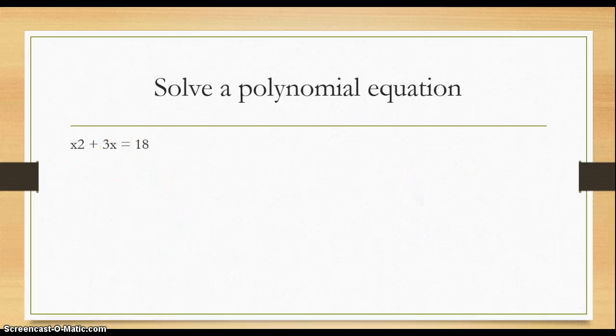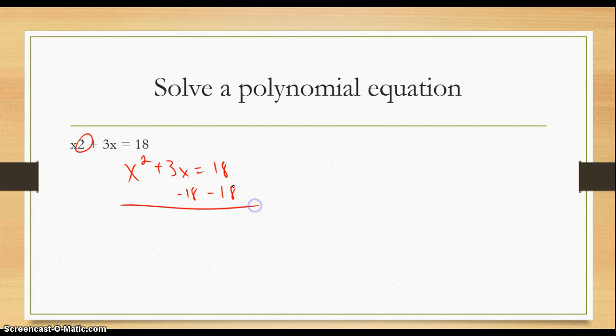So now, solving a polynomial equation. I only get 15 minutes and we're already at 10:45, so I'm going to kind of move this somewhat quickly. This is supposed to be squared here, so let me rewrite that. Okay, this is going back to what we kind of learned on Thursday. I'm going to set this equal to 0, similar to what we learned yesterday, if there's an equal sign. So we're going to subtract 18, so we rewrite this: x squared plus 3x minus 18 equals 0.